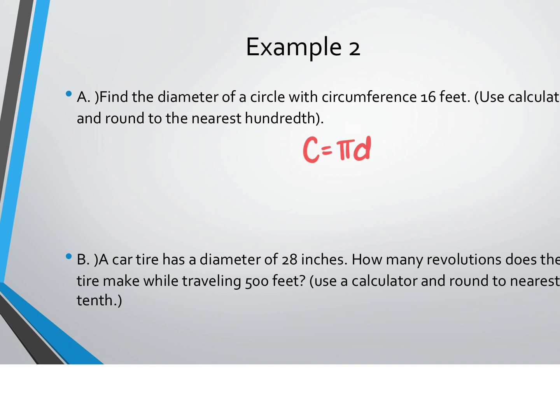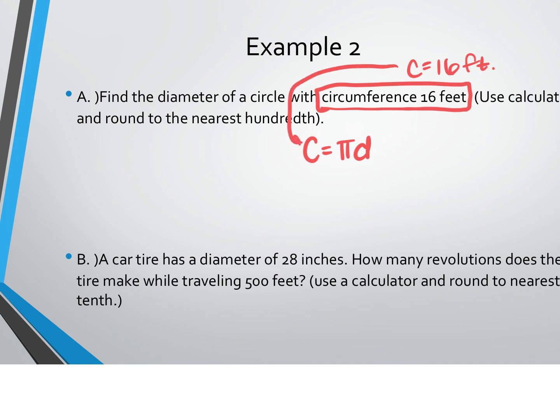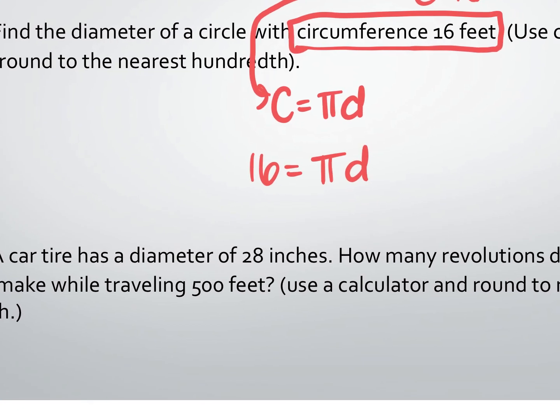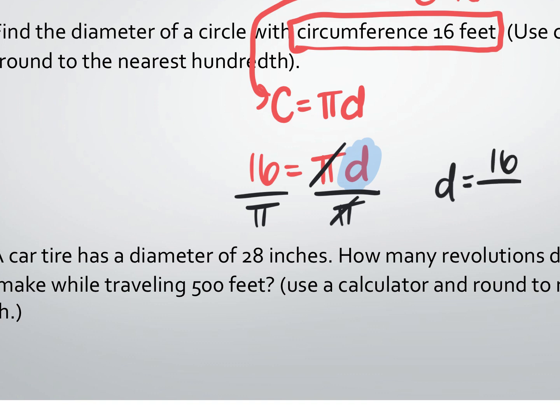And what piece of information did they give us? What is 16 feet? The circumference. So we're going to say C equals 16 feet. We plug that into our formula, so plug it in, guys. You're going to get 16 equals pi times your diameter. What are we solving for here? Your diameter. Very good, your d. How do I solve for d? Divide by pi. Divide by pi. So in your calculator, what are you going to plug in? 16 divided by, and then use the expression for pi.